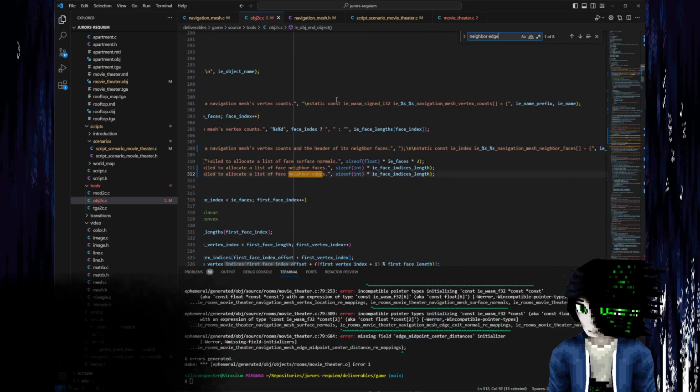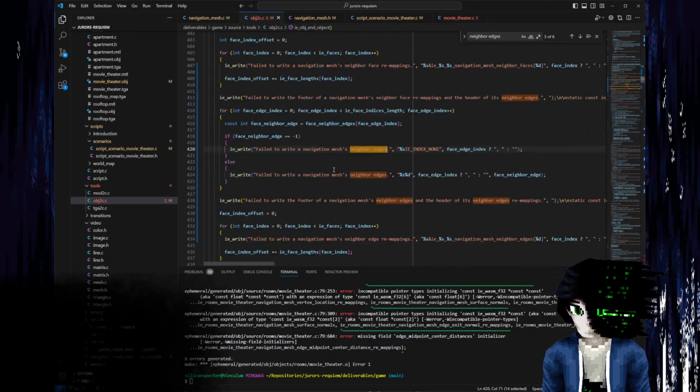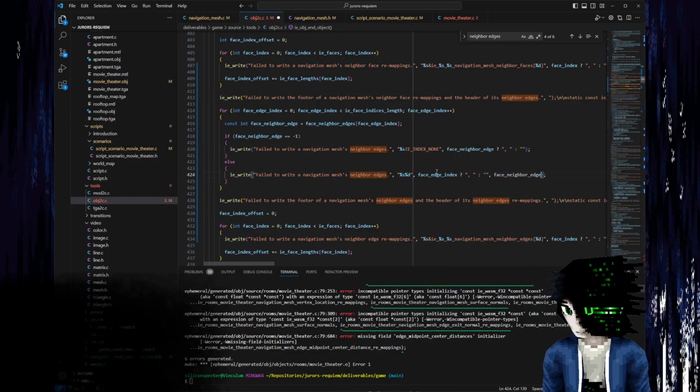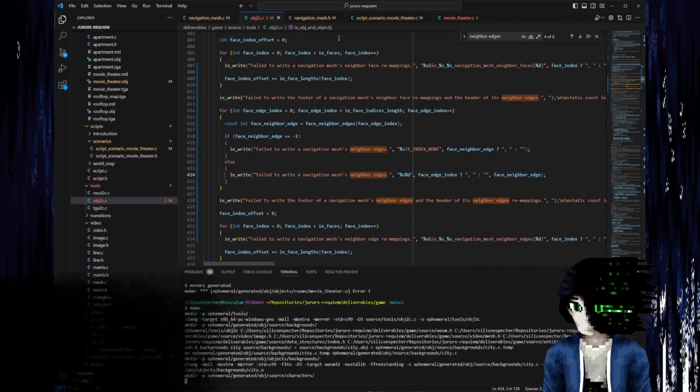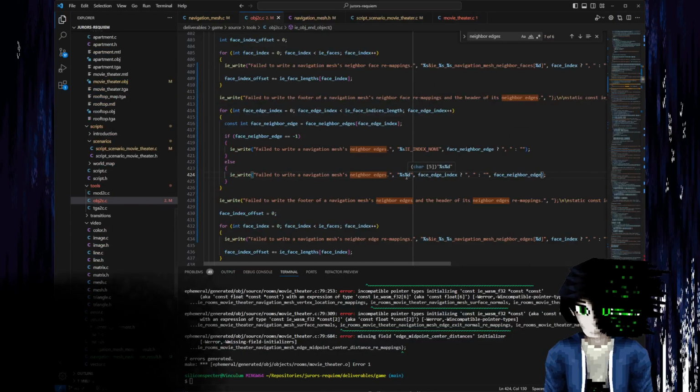Neighbor edges. Ah! I wasn't actually writing the edge number, I was writing where we found it in the array. Oops. That's still not right.